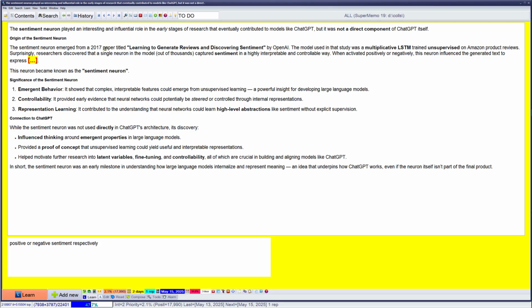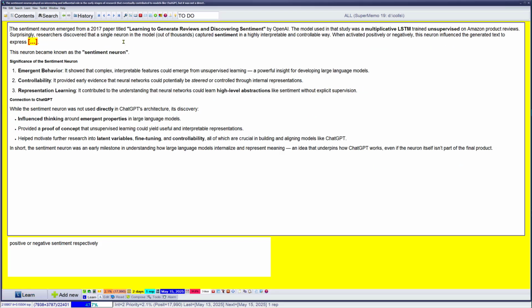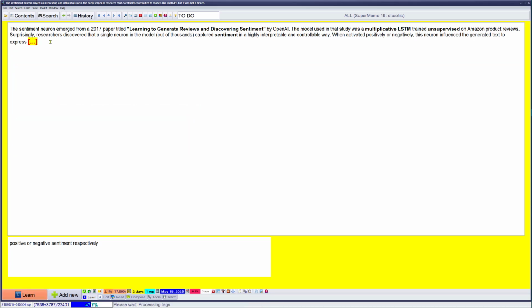Okay, in this case, we can simplify the beginning. The sentiment neuron emerged from a 2017 paper, blah, blah, blah. When activated positively or negatively, this neuron influences the generated text to express the sentiment, positive or negative. Okay, that'll be a simple item. Well, in a minute, I practically understand the whole idea of the sentiment neuron, and I promise you, this is going to be well glued to my memory for years to come.